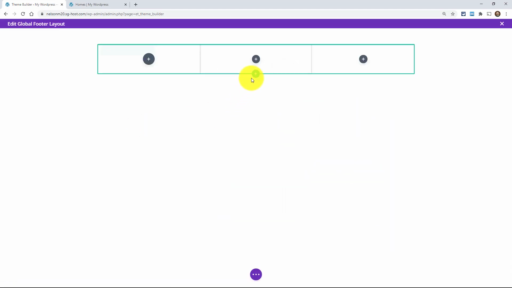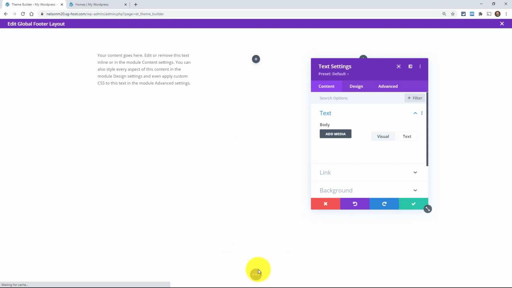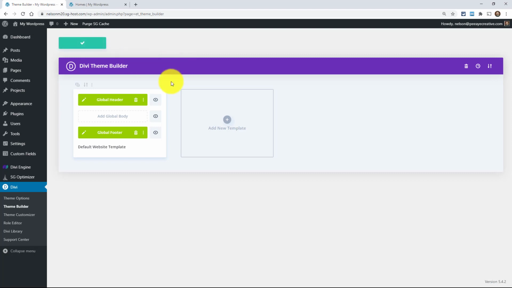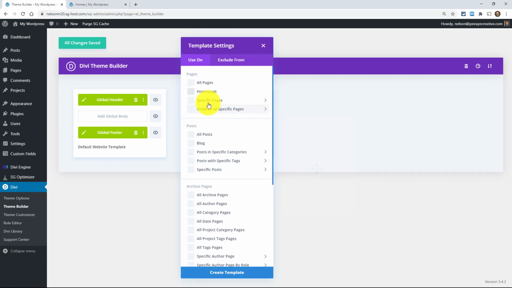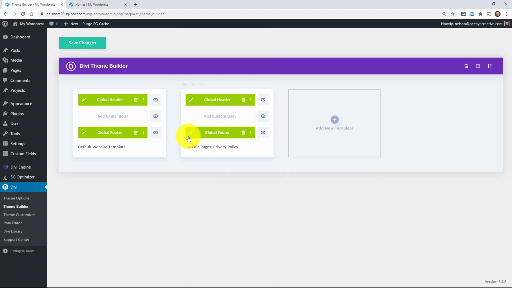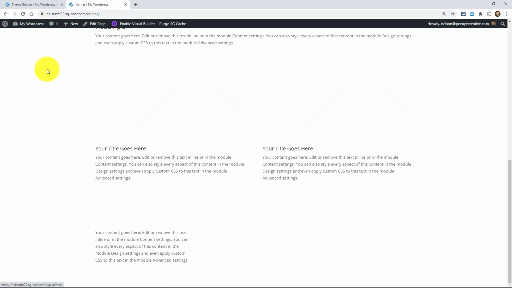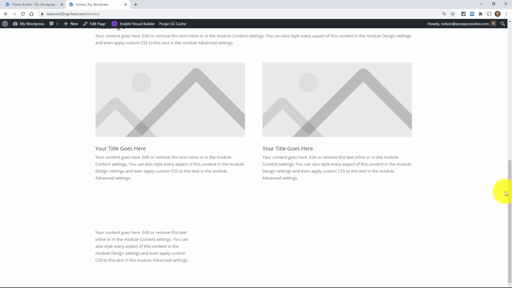If I build a global footer here, or if there's any footer in that template, you might have a couple of things added to the footer. Let's just save that and then save changes here. So anytime there's something in this header area or footer, if you're on that page. Now, if I choose a different page, you can choose to remove it there, and then if I would go look at this page, the default header would come back. Anyway, let's save that, refresh here so we can see the footer. There's my footer area. So that's why.